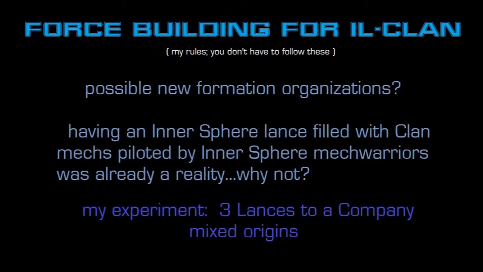Now think about it, we have multiple different organization types, the lances, the 5-point stars for the clans, and of course the level 2s from Comstar and Word of Blake with 6 mechs. I don't really want to go in the direction of one-upping people for a 7.